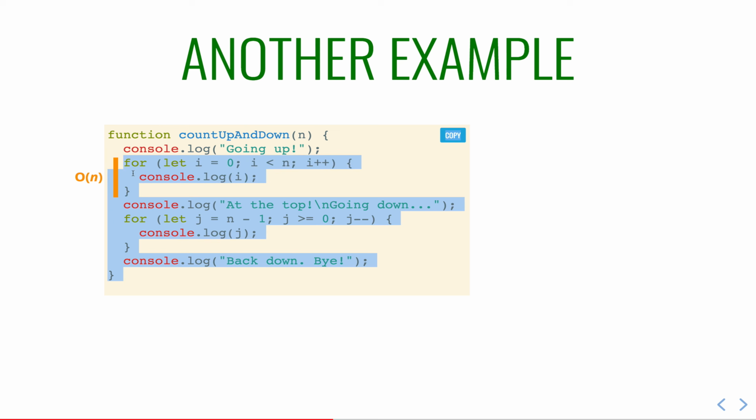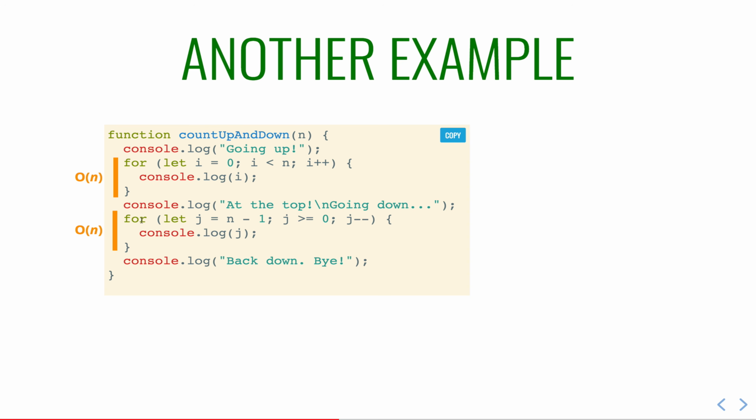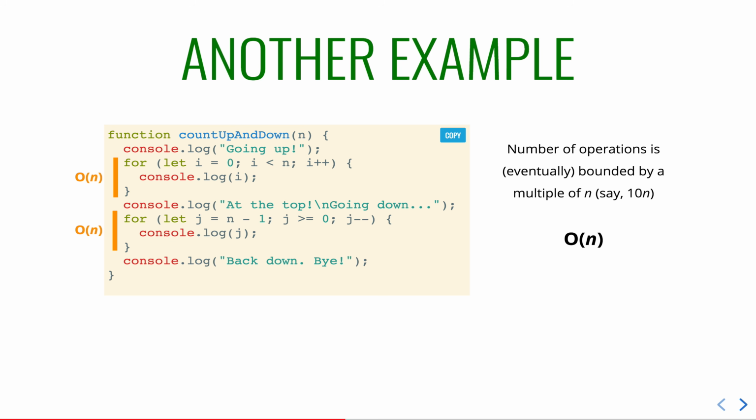The first one is going to be O of n. The second one is O of n. So you might think we would say this has a time complexity of O of 2n, but we only care about the big picture, and we simplify it down to O of n. It doesn't matter. Once again, if it's 2n or 1000n, it doesn't matter in the grand scheme of things, because as n grows towards infinity, this coefficient in front, whether it's 10 or a million, is so small and insignificant, we just describe it as O of n.